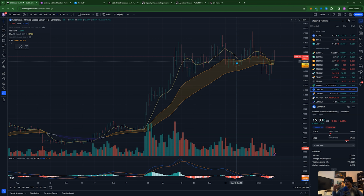So that is what is called impermanent loss. And impermanent loss is not a bad thing. Impermanent loss is more of a tool to use in order to mitigate risk, right? If I was to lock in more impermanent loss, that means I was expecting more downside, which would protect me a little bit better than being more aggressive, right? So it's a trade-off, and everything in the market is a trade-off. You're trading something to gain something, right? So keep that in mind.